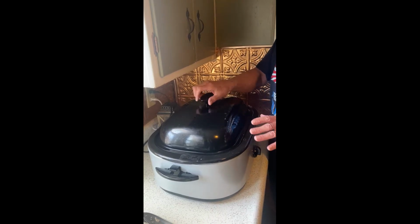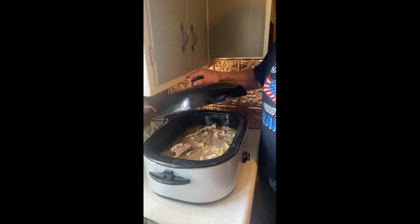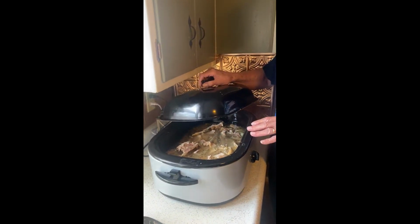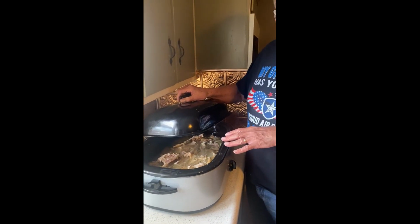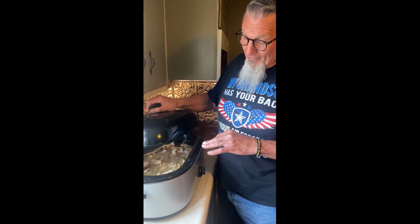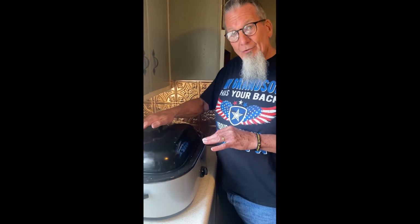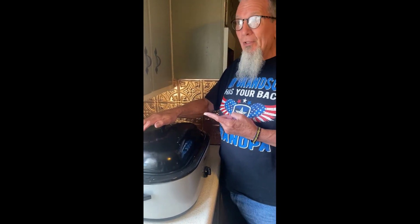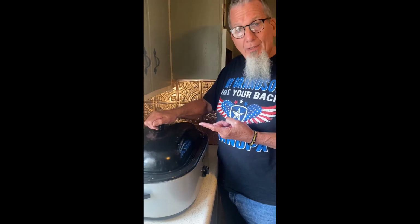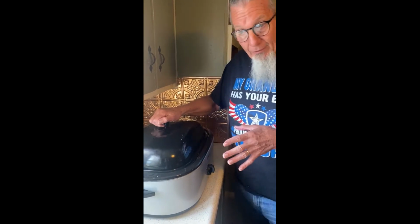Now, I didn't add any salt to this. This is important for me, at least. We didn't add salt to the turkey. It already had salt in the turkey when we cooked it. So we didn't add any salt. We did add Mrs. Dash no salt seasoning. I used garlic and herb and onion and herb, but no salt. Now, why did I do that?